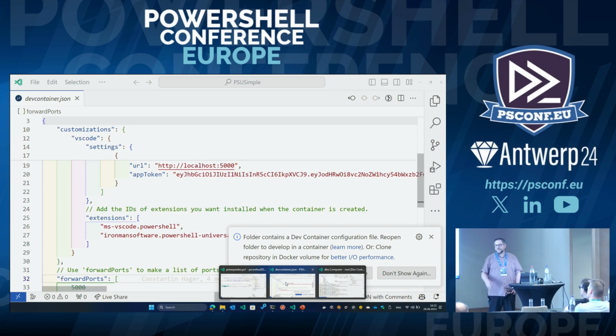Rob asked me before, how does the token appear in my configuration? That's a bit of a trick that I did. At the default level in Universal you don't have a token, so you have to go inside of Universal.